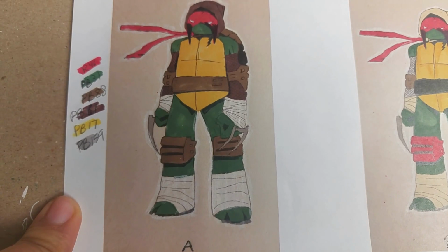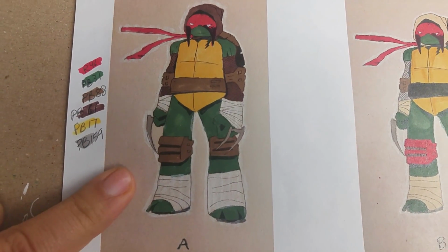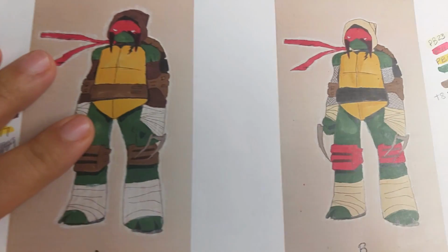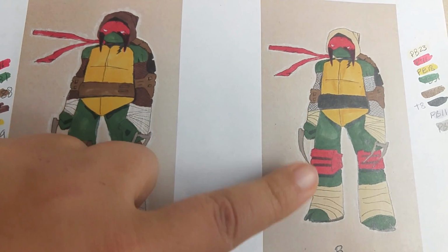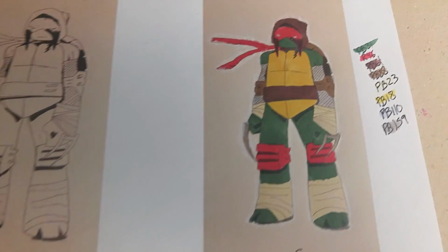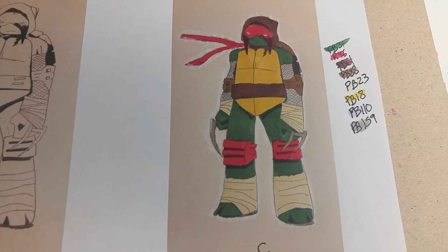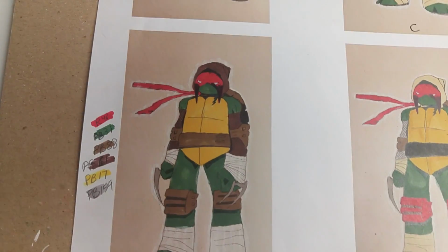You guys seem to prefer my darker colors. And truth be told, this was actually the one I preferred more. I like the darker colors better than this one. But then some of you said that you like the cream, but with the dark hood. So I did recolor it, and I'm still not too crazy about it. I still prefer this one.